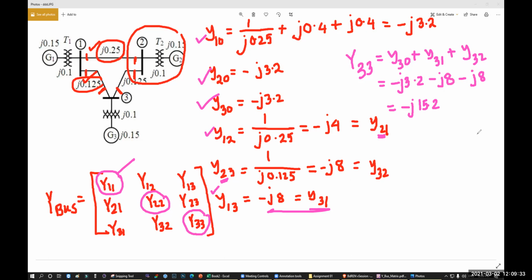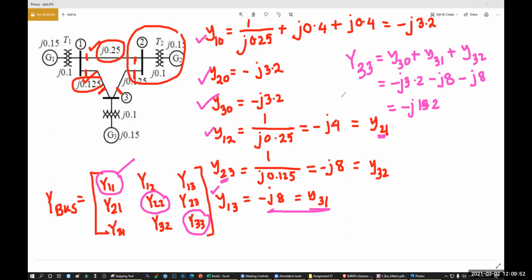So how much is the value? Maybe 19.2. So your 19.2. So this one is done.